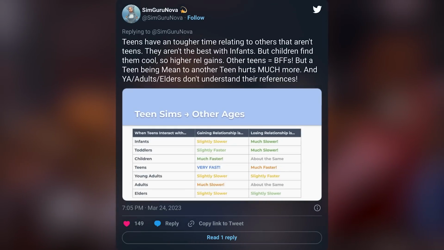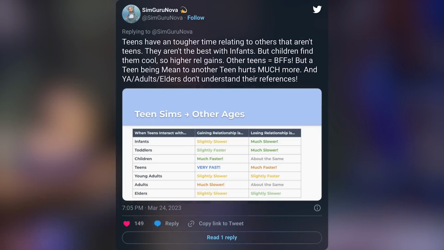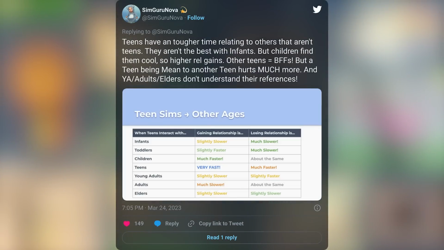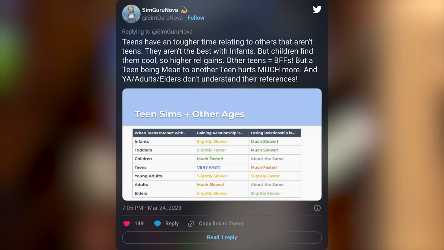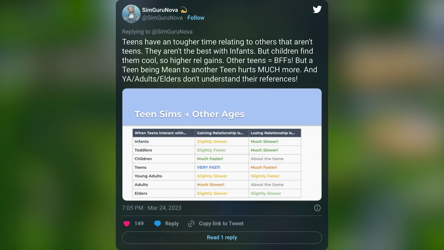This adds a lot of realism because up next here we have teens. Teens have a tougher time relating to others that aren't teens. They aren't the best with infants, but children find them cool, so higher relationship gains. Other teens equals BFFs, but a teen being mean to another teen hurts much more. And young adults and elders don't understand their references. This is all very true to real life, at least for the most part.